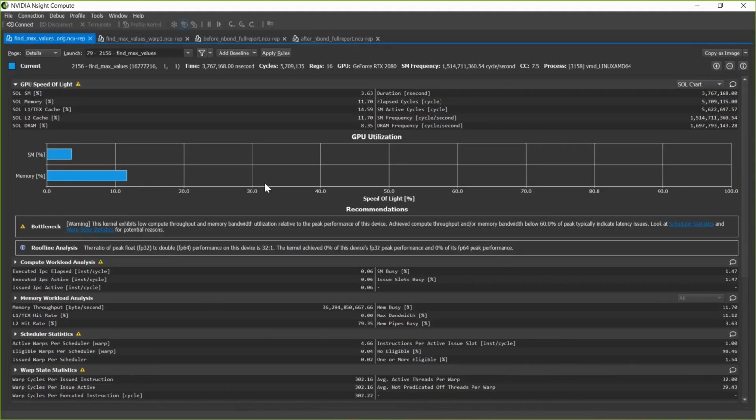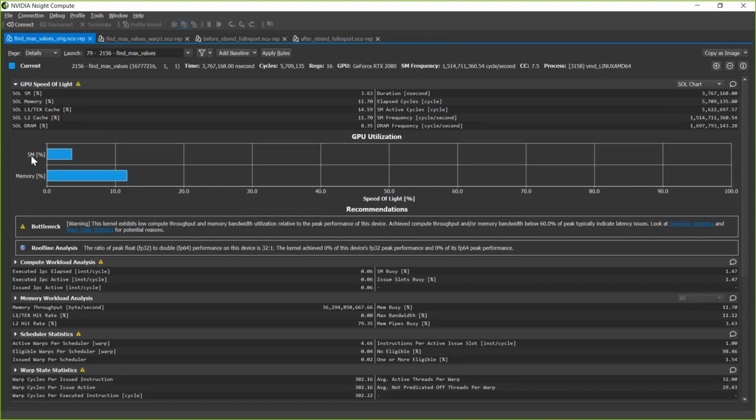I show here Insight Compute, and I already opened the report that John's team created. I have the original report open here, and what you currently see is the details page, which is our report page that summarizes all the information we collected from the kernel. You can see at the very beginning, as John already indicated too, we usually go through that report from top to bottom. It's organized in a top-down approach, and it's organized in these sections.